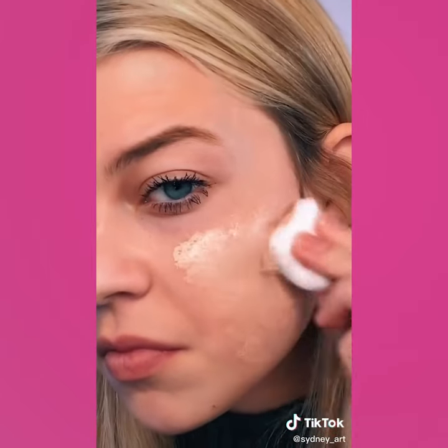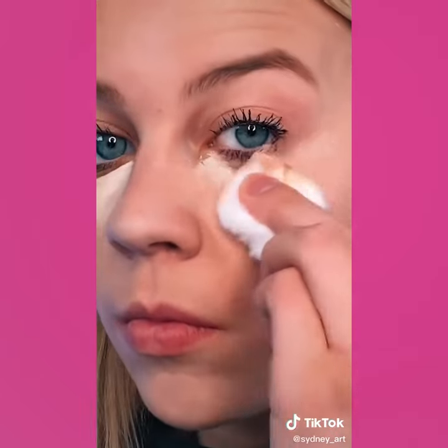Hi guys, today I'm going to be doing my makeup with cotton balls. I'm just going to dip that into my hand. I'm like 90% sure it's leaving little fuzzies stuck to my face. Maybe if I rub it a little bit — okay, I think it's actually blending in decent. Let's get some concealer on. I feel like it's just taking the concealer off. Oh no, I got a fuzzy stuck in my eyelash. It actually looks pretty good but it absorbed a lot of product and left a little bit of residue, so I give it a 7 out of 10.